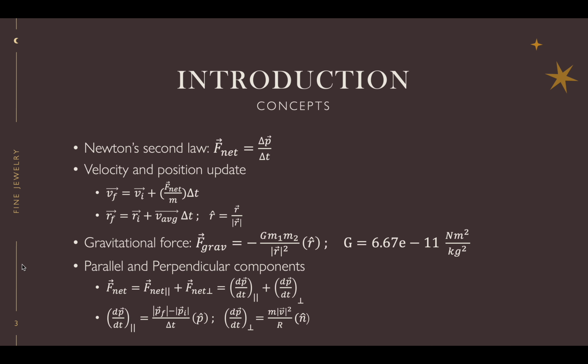Another big concept is that net force and momentum can be broken down into their parallel and perpendicular components. So net force is equal to parallel net force plus perpendicular net force, as well as the parallel component of the rate of change of momentum plus the perpendicular component of the rate of change of momentum, which are broken down into their respective formulas at the bottom.